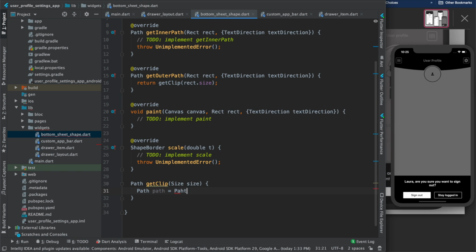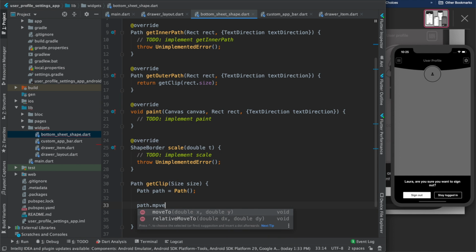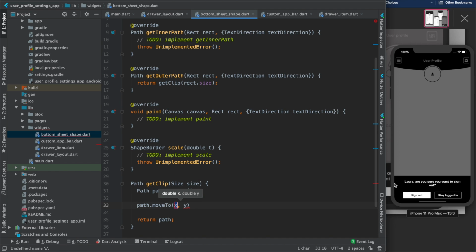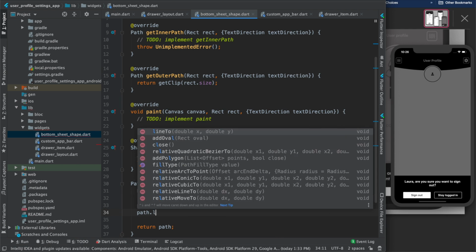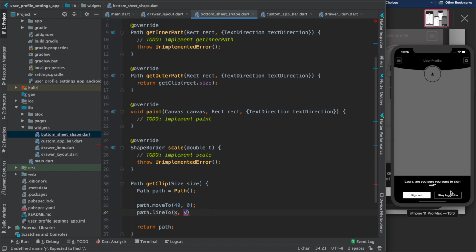So we will create a path now, and it's just a minute of time that you will be done with the sign out also. Okay, so path dot move to, now let's work on it again. Similarly, we will take 40 from here, as we have taken 40 from here. So this is my 0 0. I will move 40 down. Okay, 40 and 0. Then path dot line to, I will move till here. So from here to here, its width is half and height is 0. Height 0 and size dot width by half, right?